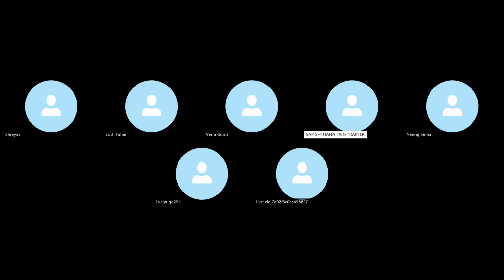Okay, thank you. Any other person has any other opinion? What have we learned so far? So whatever you have learned so far, if you are going to work as a GL consultant in an implementation project, then all these activities you have to do as a GL consultant. In a big project, they'll hire GL consultant separately, asset separately, AP separately, taxation separately. So what we taught so far is to make you a GL consultant.